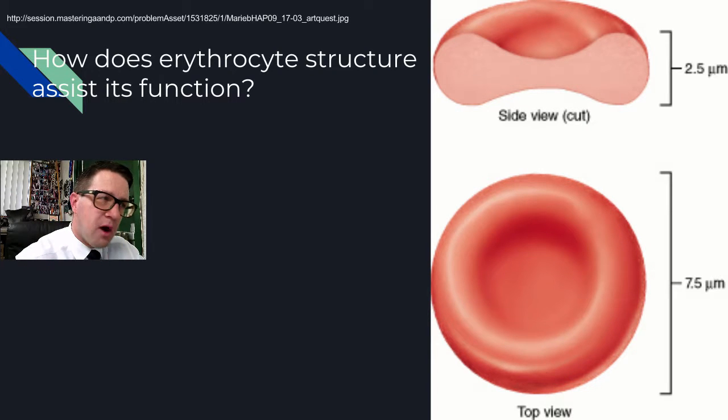Why are they so small? Excellent question that you didn't ask. And it's because of a phenomenon called the surface area to volume ratio. Meaning, the smaller you make things, they have more surface area relative to their size than bigger items. And the result is we can have better diffusion.